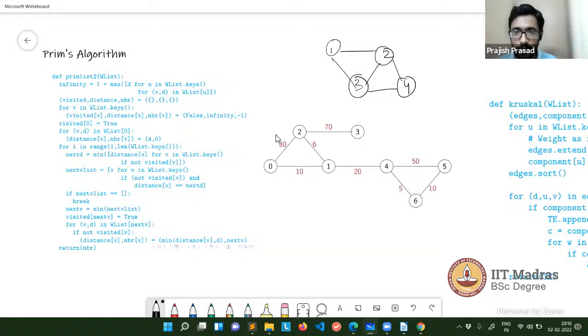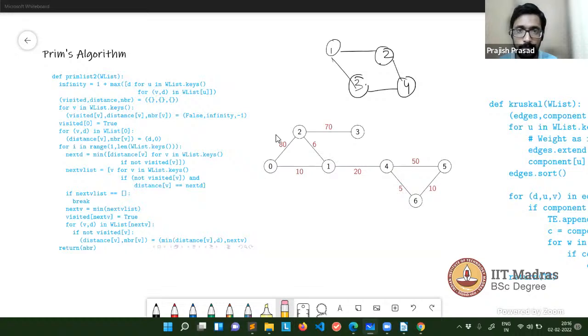And since there are 1, 2, 3, 4 nodes, it should have 1, 2, 3 edges. If I try to add one more edge, then a cycle is formed and it's not a tree, right?